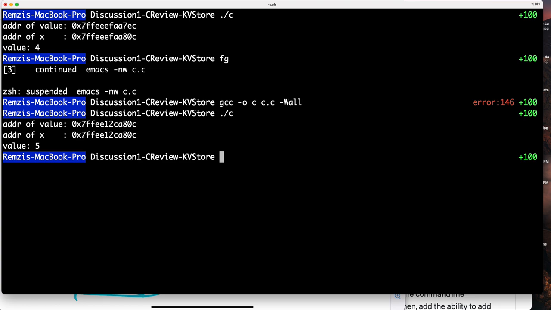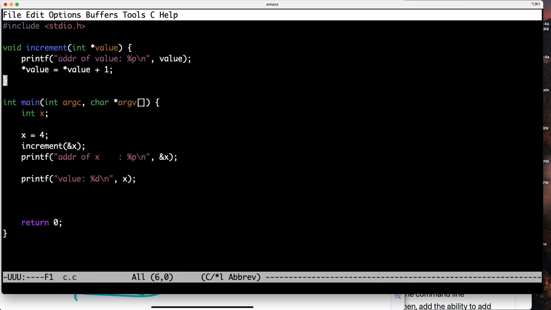Other questions? Yeah. Can you talk a little bit more about the referencing? Sure. I guess the way to think about this, and we don't have that much time, I just want to talk about a couple more things, is that when people were creating the C language, they wanted very easy ways to manipulate things powerfully.